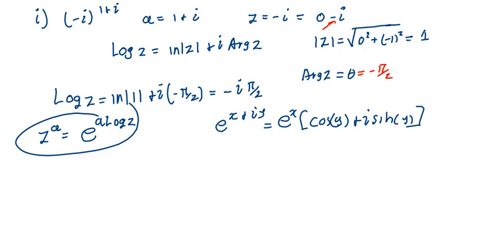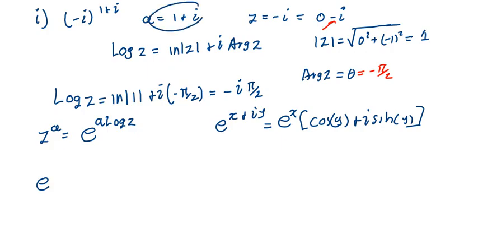So what are we going to do? First of all, I'm going to work out this part. So I'll come and say z, what is my a? But I don't really have to put it there. So that would be like e to the power a. What is our a? Our a is this one right here. So it is 1 plus i, like that. What is our log z? We have already determined our log z, which is this one here. So that is going to be minus i pi over 2.